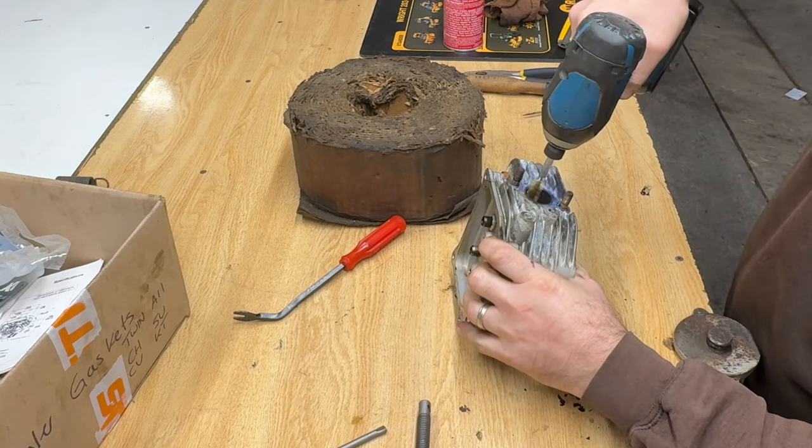Yeah, I've got my intake valve seal on. No exhaust valve seal on this model. A couple little pieces of carbon that I could have got off. It won't be a big deal. I'm going to say these are ready to go back on. I'm going to clean this gasket surface up a little bit better. A couple little spots on there that need to go. Other than that, my two cylinder heads are ready to be installed.